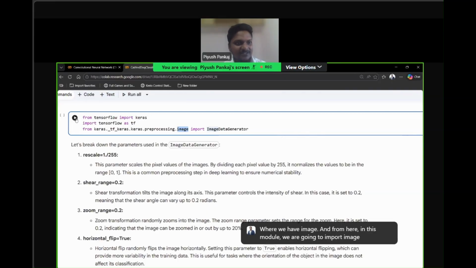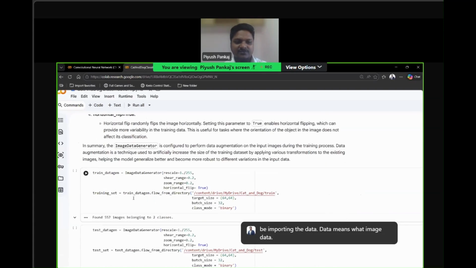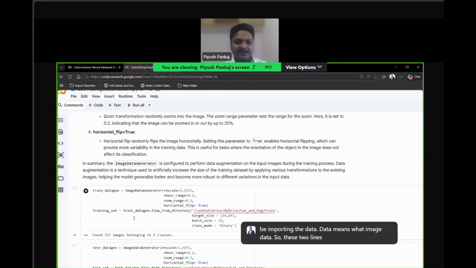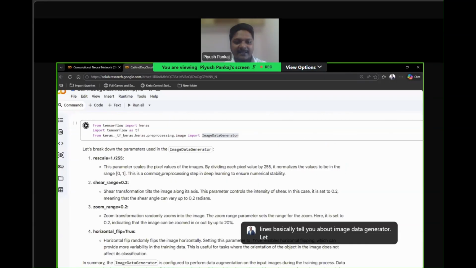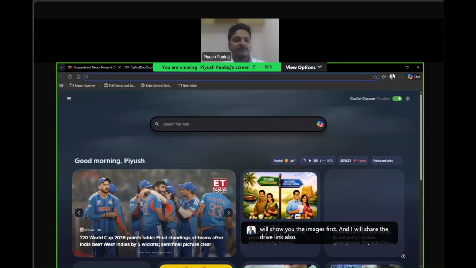First of all, I'm going to run this particular line of code, and afterwards we will be importing the data. Data means image data. These two lines basically tell you about the image data generator. Let me take you to my folder and show you what these images are about. I will show you the images first, and I will also share the drive link for the images.